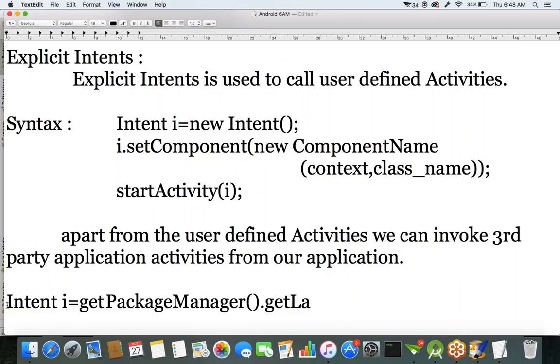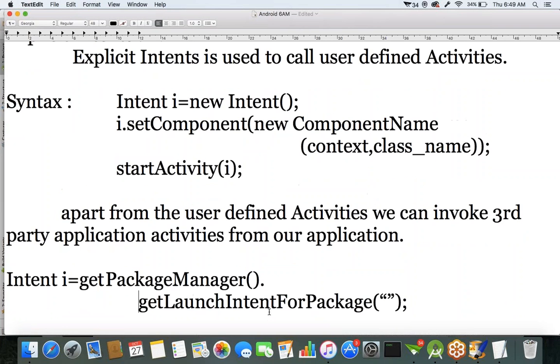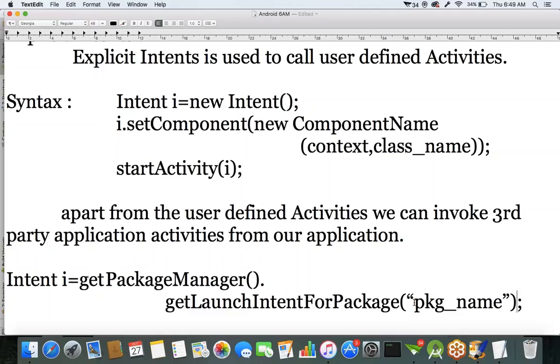Get package manager dot get launch intent for package is a method name. So which application do you want to call?